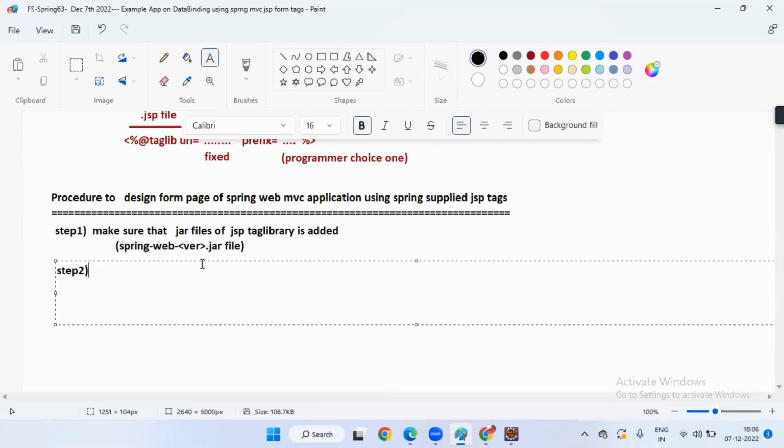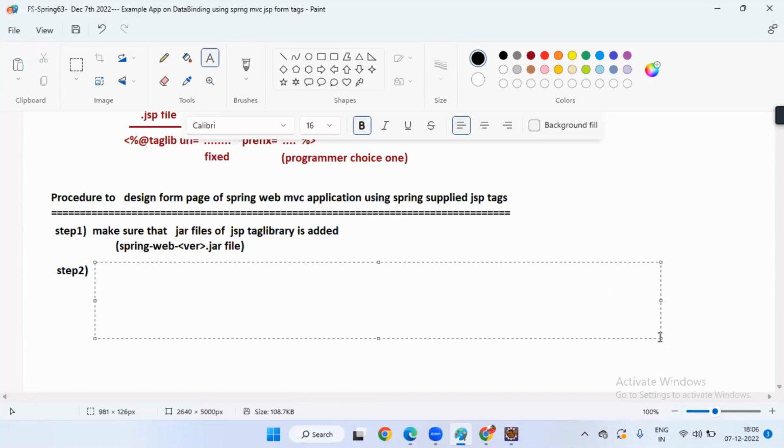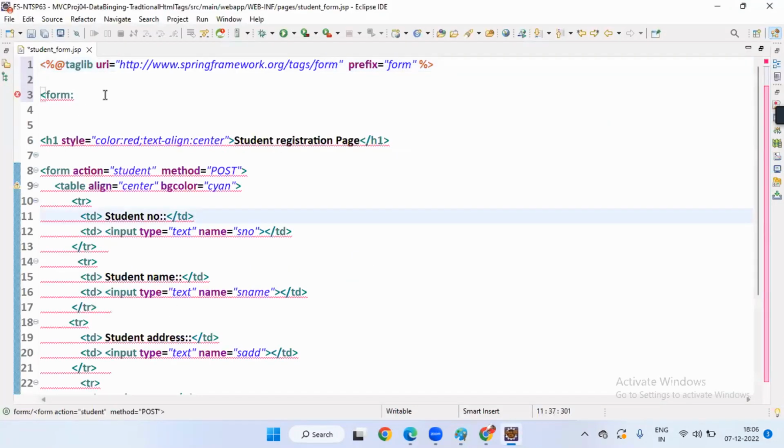Step number 2: import the JSP tag library in the JSP page by specifying its taglib URI.